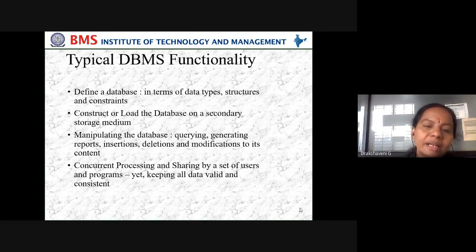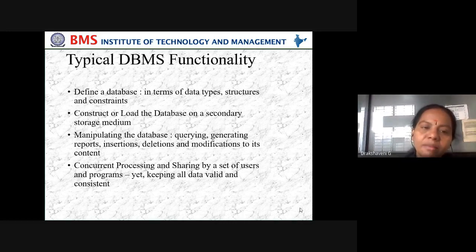Then manipulate the database: querying, generating reports, insertion, deletion, and modification to its content. Then concurrent processing and sharing by a set of users and programs, yet keeping all data valid and consistent. So that is what the typical DBMS functionalities are.